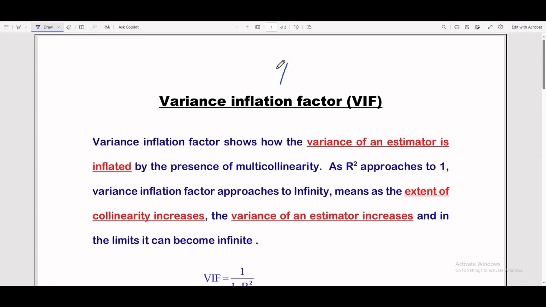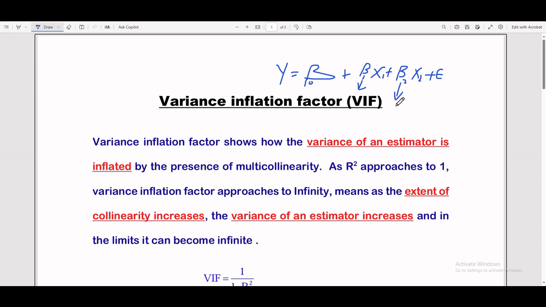Suppose that the model is y, the dependent variable, equal to beta naught, the intercept, plus beta 1, the slope, times x1, the independent variable, also called a regressor, plus beta 2 x2, the second independent variable, also called a regressor or predictor. Independent variables are also called predictors, and the dependent variable is called the predictand, response variable, or regressand. These are the estimators, beta 1 cap and beta 2 cap.